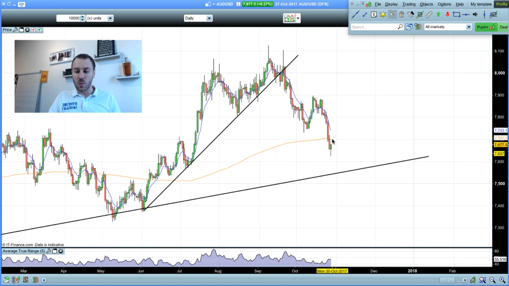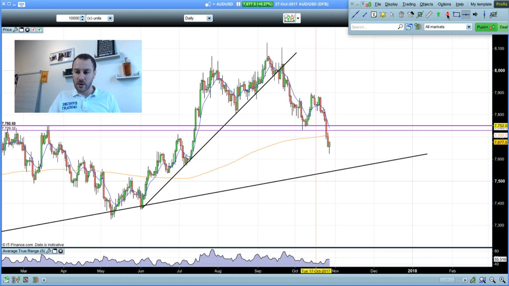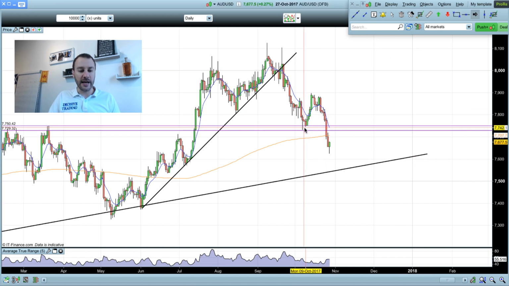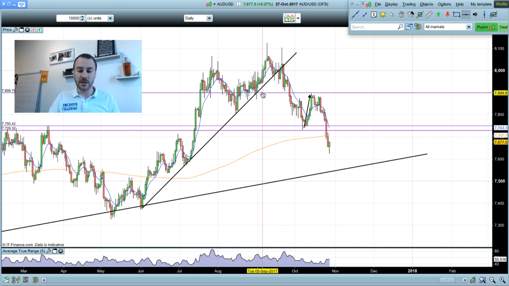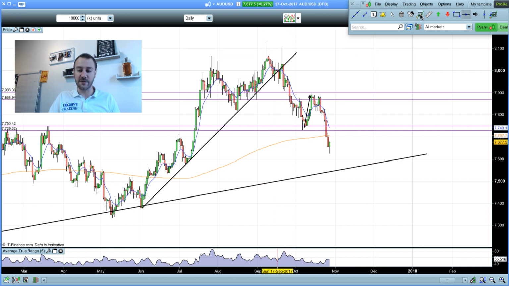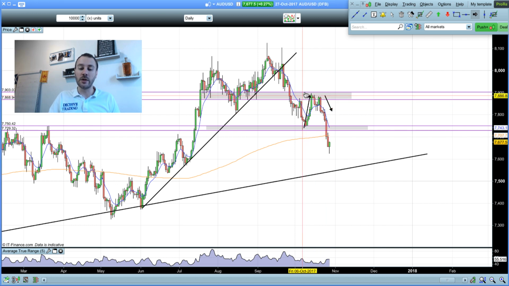Okay, so with Australian dollar, let's just mark in some of these levels. So we were looking for the potential support as we got down into this 7,750 level. As we started to press higher, we identified this key level of resistance up here. So 1 and 2 right here. And what we went over was if we pressed up into these levels, we could start to look for resistance. And then it was only if we started to break above these levels that we could look for the support and the potential bullish move higher.